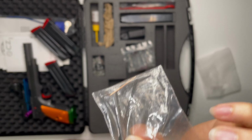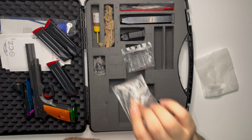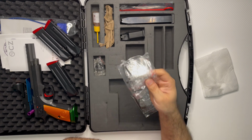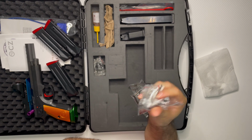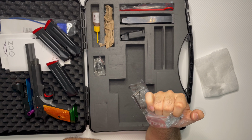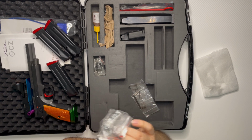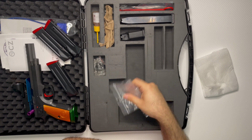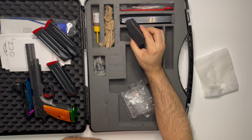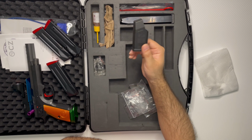That one's actually going to be for the takedown on the recoil spring. So you'll need to put that in the barrel, pop the recoil spring out. That'll hold it from coming back on you. More Allen wrenches here, just more tools for all the add-ons you have on the gun, sight adjustment tools, extra pins, as well as tools to be able to take off the thumb rest. You have a magazine loader here as well for your CZ mags. I usually use UpLula, but it's nice that the gun actually did come with a CZ mag loader.